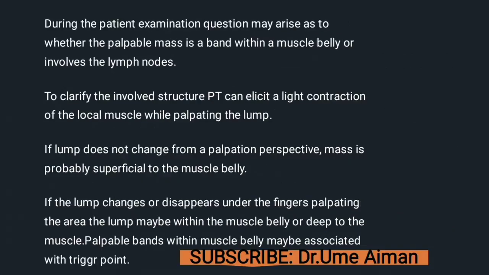During the patient examination, a question may arise as to whether the palpable mass is a band within the muscle belly or involves the lymph nodes. To clarify the involved structure, physiotherapists can elicit a light contraction of the local muscle while palpating the lump. If the lump does not change from a palpation perspective, the mass is probably superficial to the muscle belly.